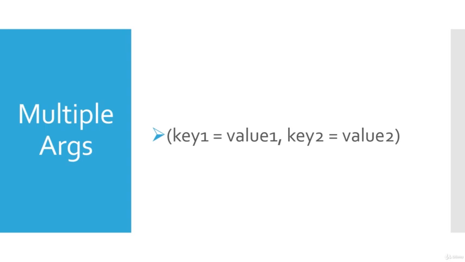In this lesson we will discuss the keyword arguments for the Python functions. You can send arguments with the key equals value syntax, and this way the order of the arguments doesn't matter. Let me show you that in an example, using multiple arguments for 3 different names.